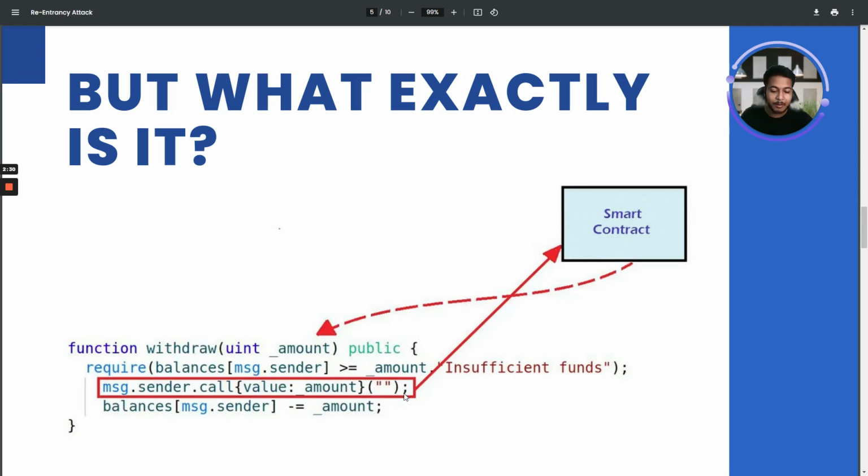What can happen in this external call line is, if we have a malicious smart contract, it can call back the withdraw function repeatedly in its fallback function, and it can drain the whole contract balance without even updating the balance of msg.sender. So it can effectively drain the whole contract out of ETH or maybe other tokens.